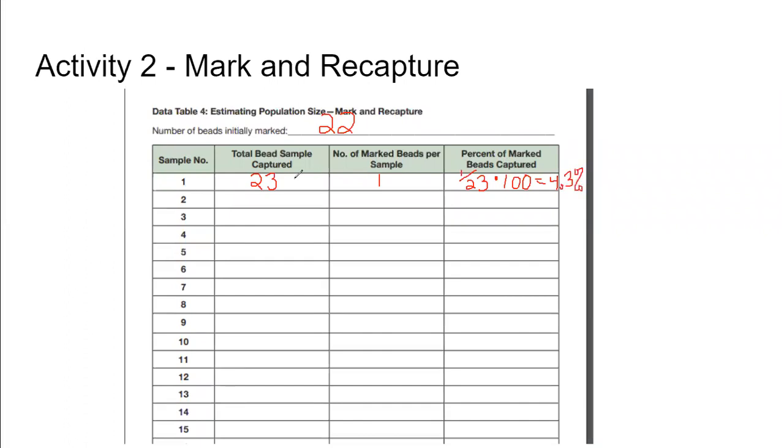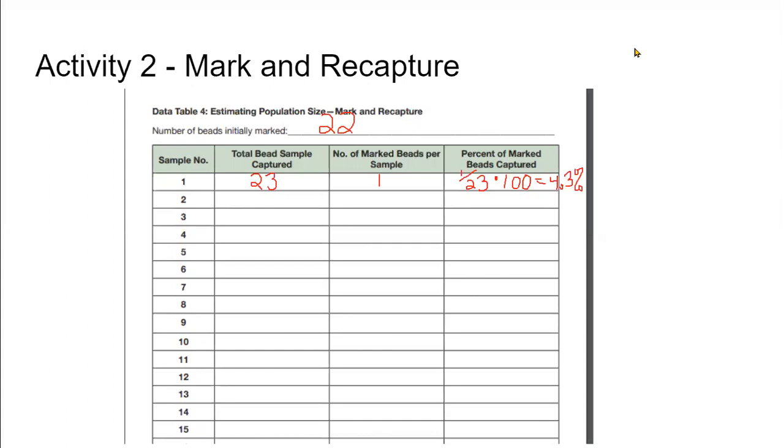Remember that for sample 2, sample 3, sample 4, all the way to the final sample, you're putting the beads in your hand back in, mixing them up, and just grabbing again. But there's a certain number that you can't go over in your grab. I want to say it might be 40. I'm not sure. You know what, let's take a look.